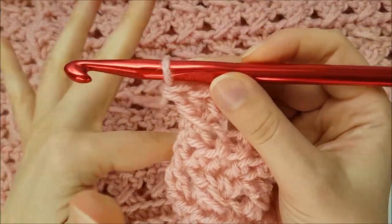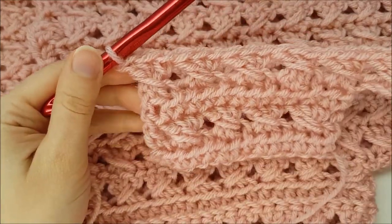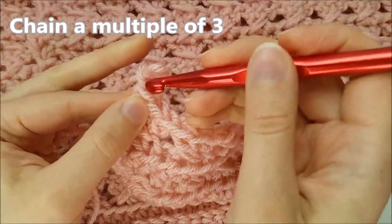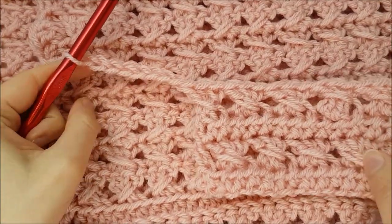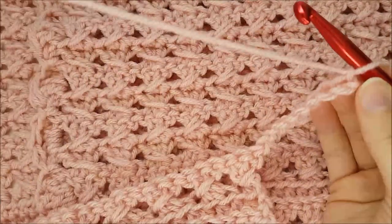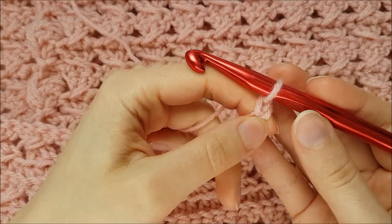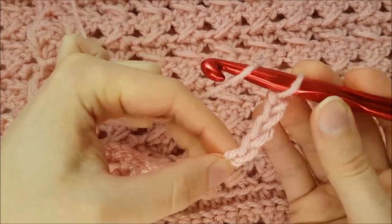So now you've finished row number 4, and then it tells you that you need to chain a certain amount of chains, which is a multiple of 3. So let's say I'm doing 9. So chain the number that tells it and then turn. Then we're on to row number 5. So it tells it to double crochet into the 5th chain from hook. 1, 2, 3, 4, 5. Again, any loop.